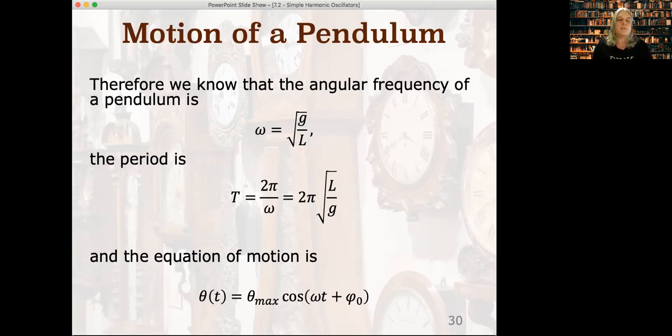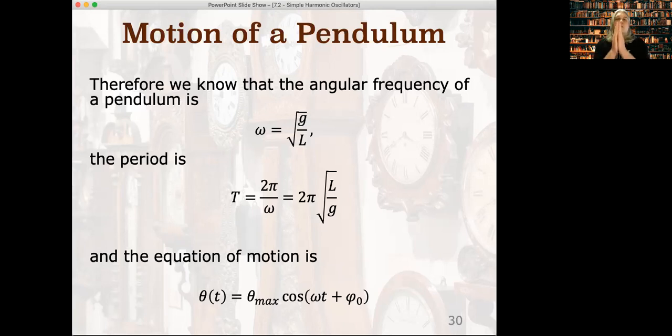We've got a maximum displacement, in this case angular versus a for linear displacement, cosine of our angular frequency times time, plus a phase constant to allow for those initial conditions. So exactly the same format, and all the other analyses would then be exactly the same, because we've got that same equation of motion to start with. So we'd get the same idea no matter which aspect of the system you looked at. You take the velocity or the acceleration, we're still going to get those same maximum velocities and accelerations out. If you look at the energy, you're still going to get that same relationship.